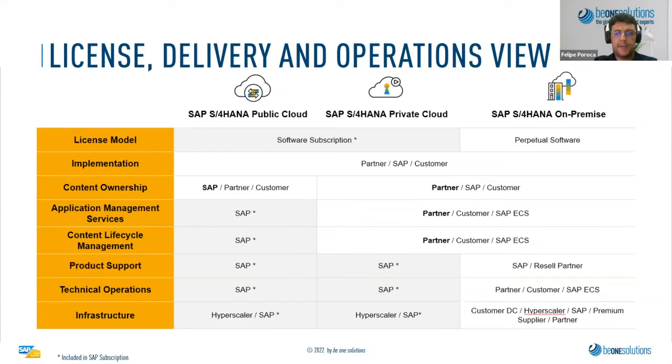In terms of implementation, for the three versions, you need to consider a partner like us. So we are Gold partners. We are SAP Gold partners. You have always to have SAP, no doubts about that, and then the customer involvement, right? And then some additional good information here, as we can see in this slide, is what is managed by SAP and what is managed by the partner or the customer, right? Something interesting here is that AMS is also supported by SAP when you go to the public cloud.